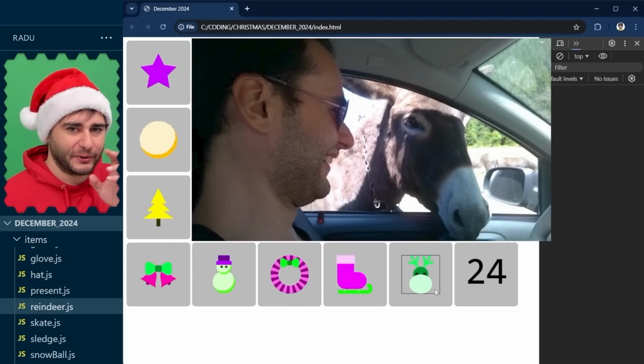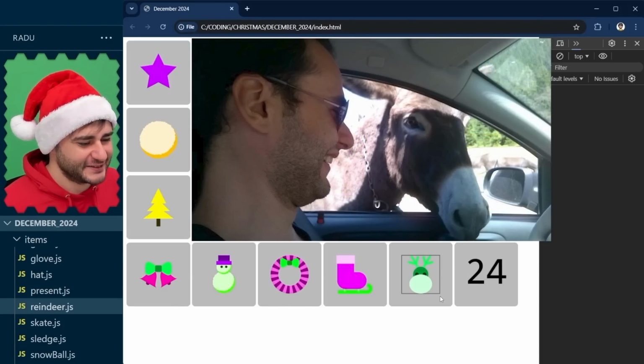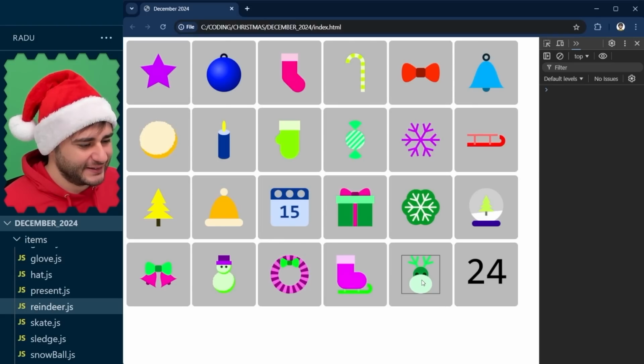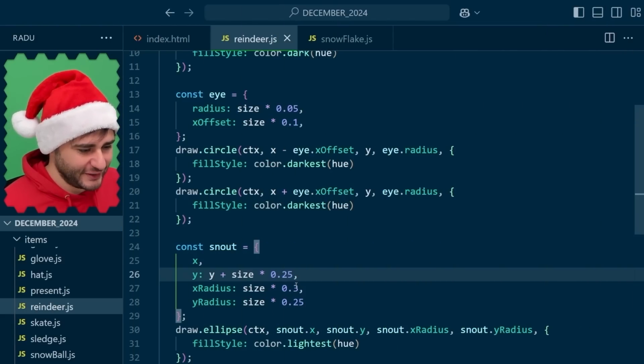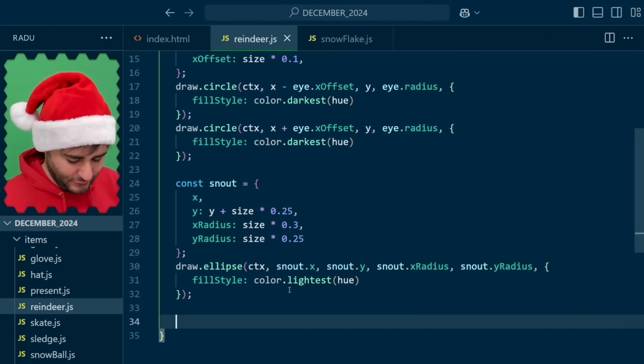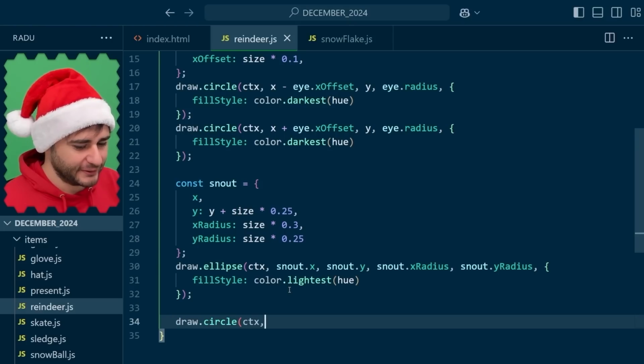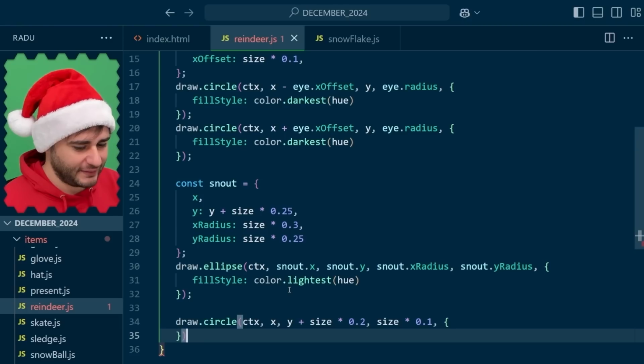The reindeer is getting close to the camera, and the snout is blocking everything. It's fun. Okay, last thing, the nose. Big red nose circle. Let's try 20% and 10% here for the radius.